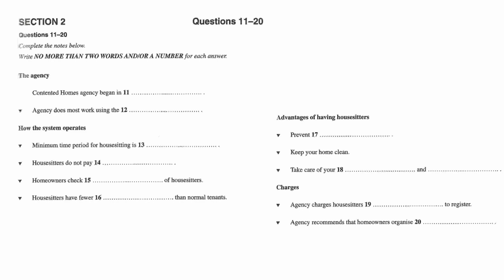Many house-sitters have references from people whose houses or apartments they've looked after in the past. It's up to you to check those references. Allowing someone to live in your home is not a decision to be taken lightly. So we also recommend that you meet with any prospective house-sitters and interview them before deciding which person or people would be most suitable to look after your home in your absence. There are similarities between house-sitters and tenants, but there are differences as well.